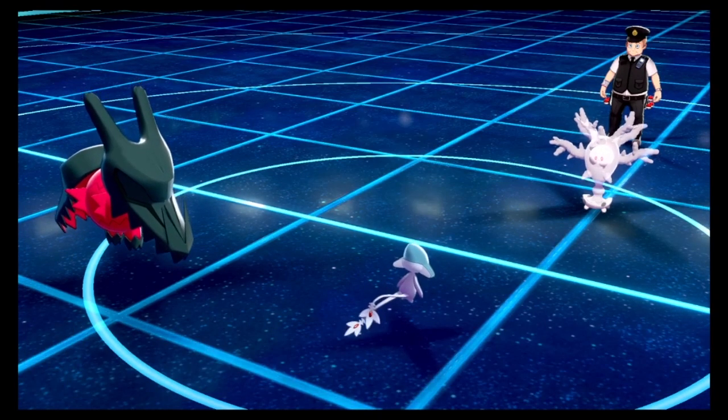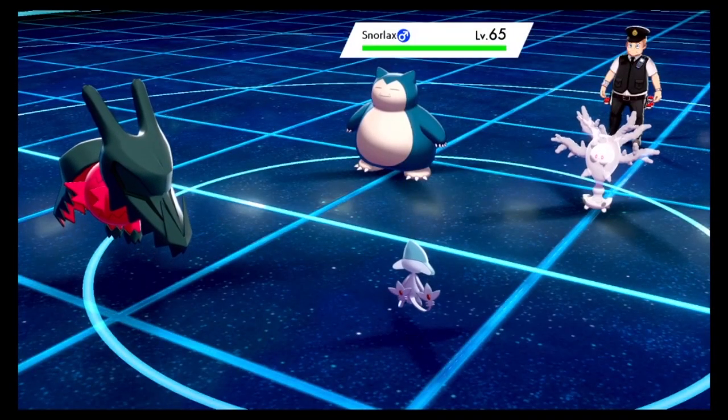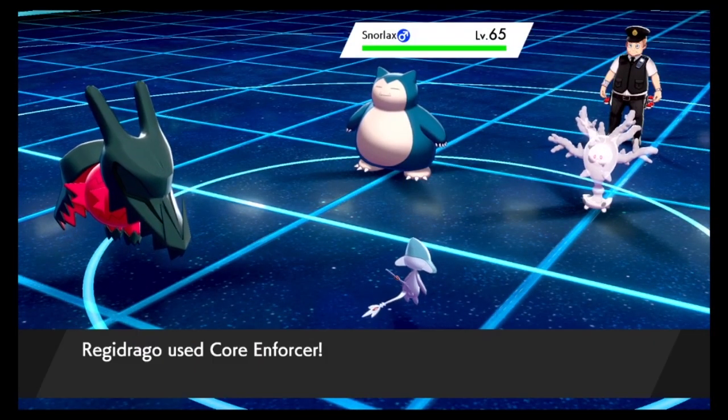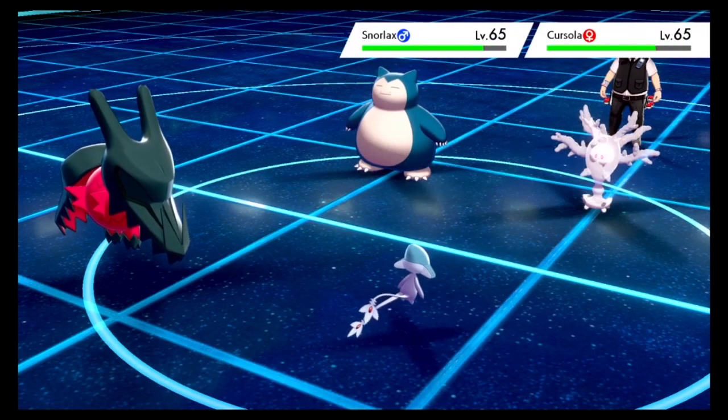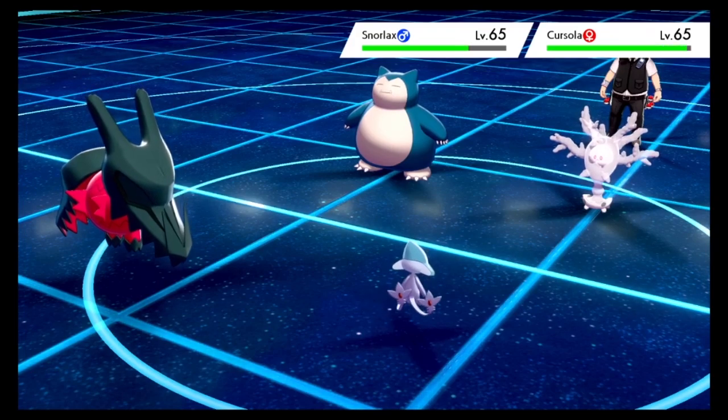I'm going to go ahead and use Roar. I force out the Grapploct, and now Snorlax comes in. And so this shouldn't affect either of them. Yep, no ability suppression message on either of them.